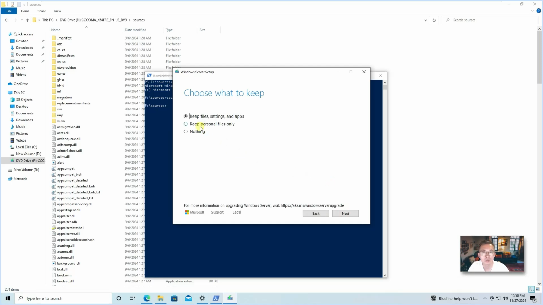Then we can do the installation. You can either keep your files, keep the personal files only, or keep nothing. Go next. Make sure you are ready to install. Basically, after you come to this step, you can finish the installation by following the wizard one by one. But that's all for this video. That's what this video's purpose is for: just to show you how to use one Windows built-in command to bypass some hardware checks for installing Windows 11.